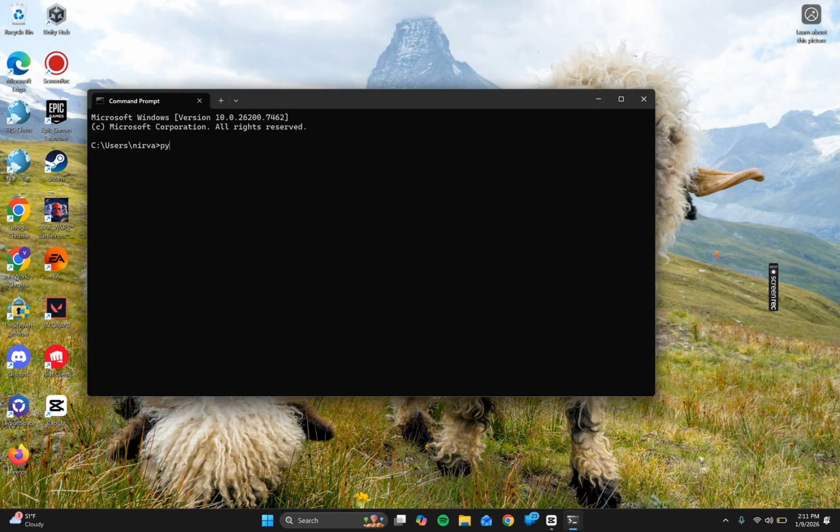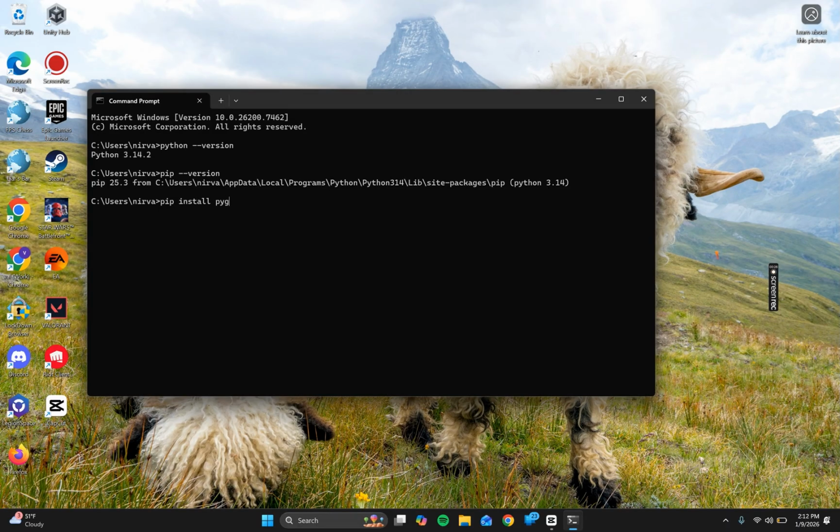To verify, type python --version, and it should say the latest version, and then type pip --version, and you should see that pip, which is integrated into Python, is also installed. Now, the proper command is pip install pygame-ce.